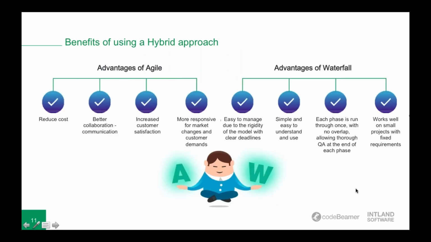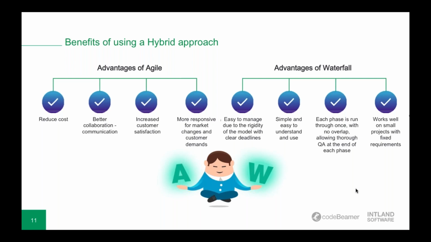And then benefits of using a hybrid approach. On this slide, I included the advantages of Agile and advantages of Waterfall. Some of the advantages, and how hybrid tries to get the best of both worlds and take out the advantages of both, which is pretty difficult to achieve. But that's what it aims to do.